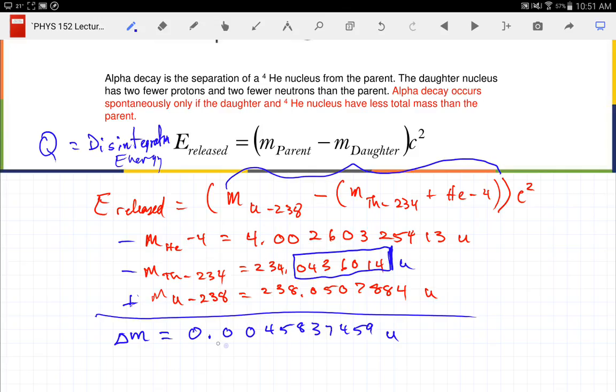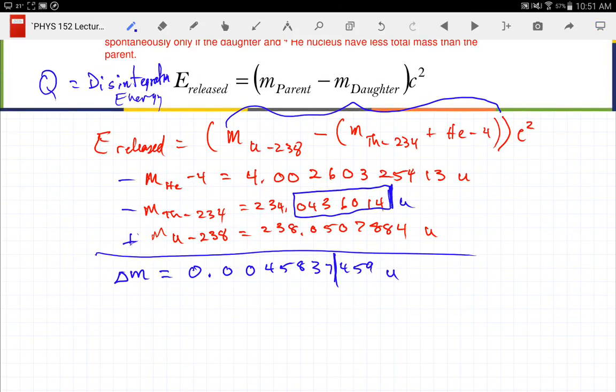So I should have it out to the 7th decimal place. So 1, 2, 3, 4, 5, 6, 7. It's good out to here. And so to correct significant digits, that's now only 5 significant digits in my answer. Notice I had to use a lot of significant digits in my masses to get 5 significant digits in my answer. I could have cut off a couple and had 3 if I wanted, but 4 is like the minimum I want to keep when I'm doing a problem. And this is as good as we know right here.